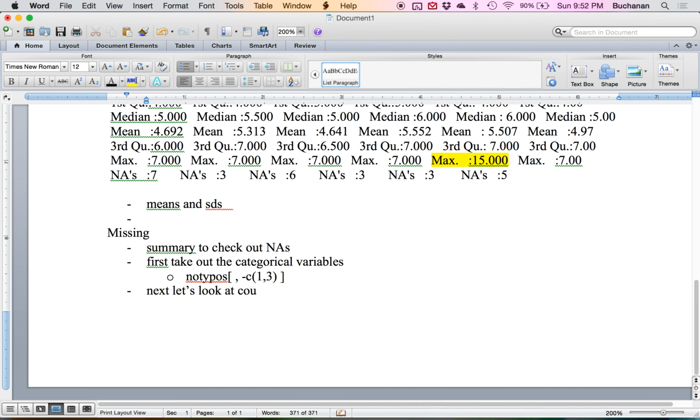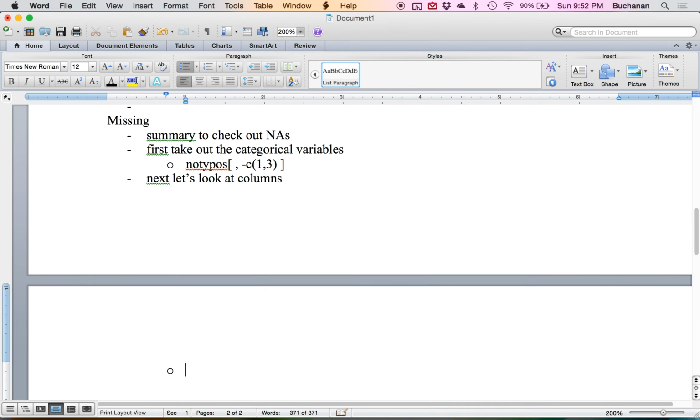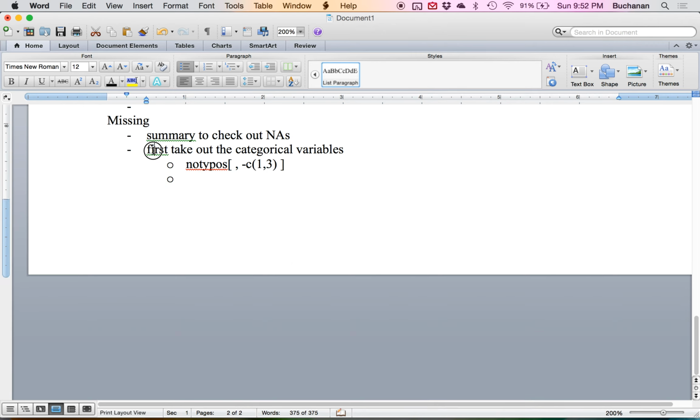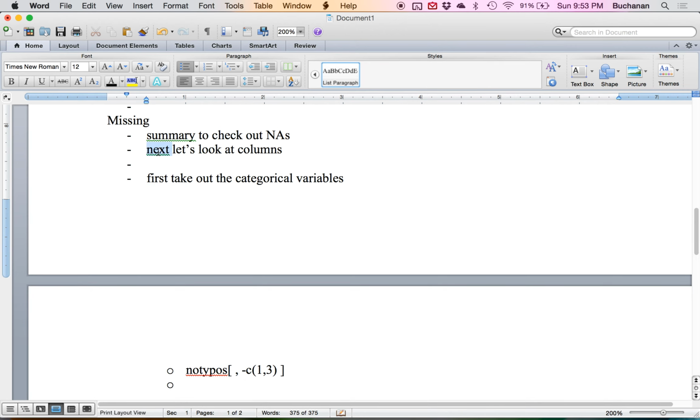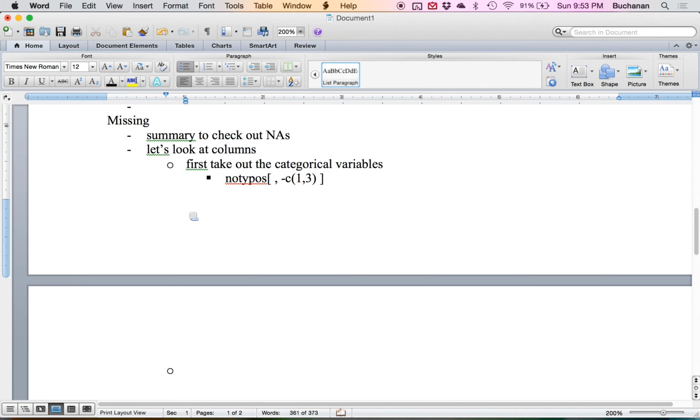So let's look at columns now. So what columns can I replace? And really this is actually looking at columns. So let's do it like this instead. Let's look at columns. First thing you want to do is take out the categorical columns or the other columns. Now let's look for greater than 5% columns. Okay, we're going to fudge a little bit, but greater than 5%. And so what we're going to do is make our own function and use apply.